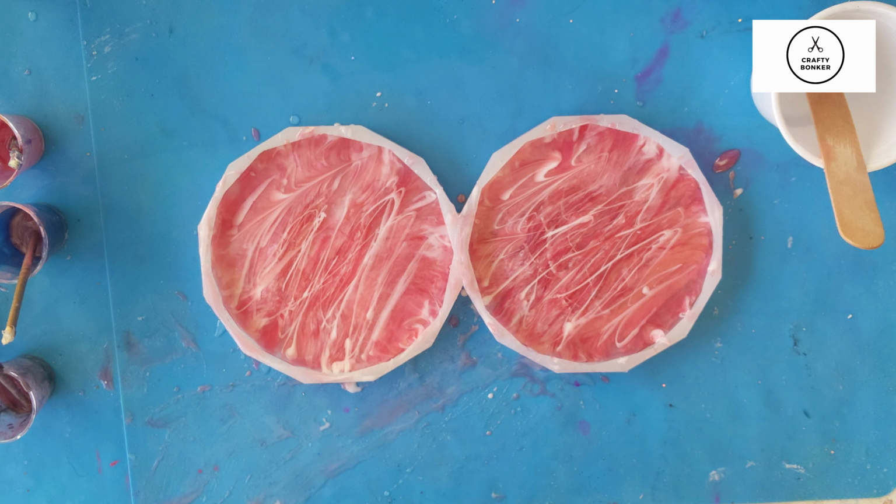Okay guys, I will stop now for this layer as this coaster is quite thick, so I think it's better if I do it in two layers.